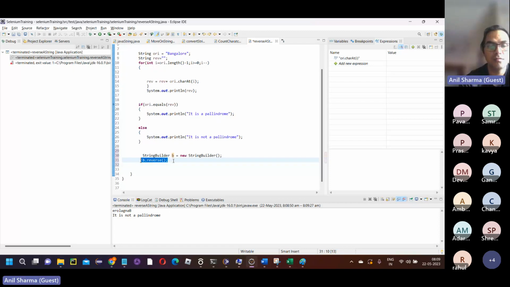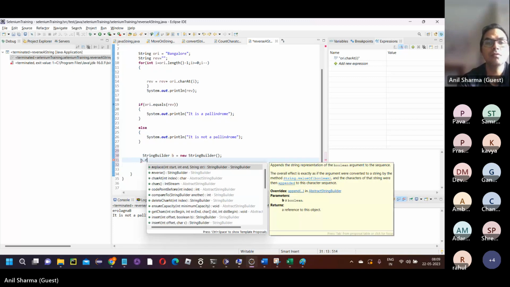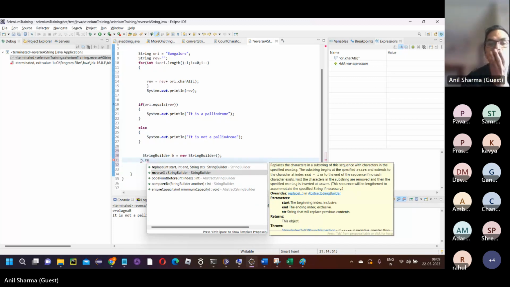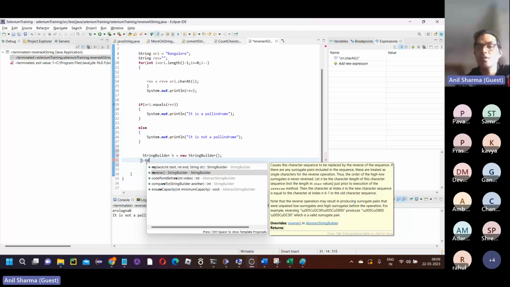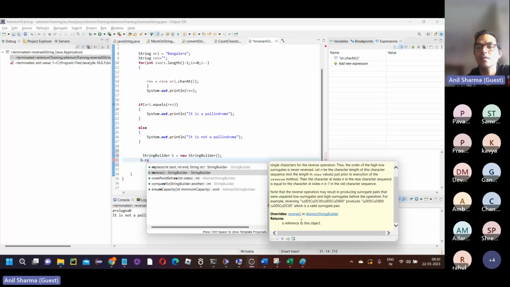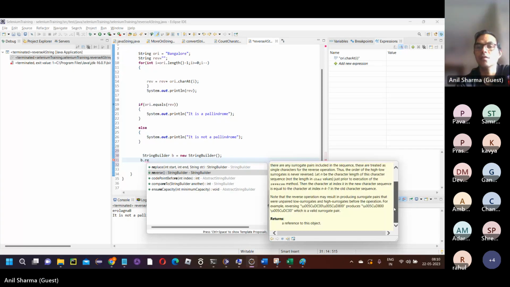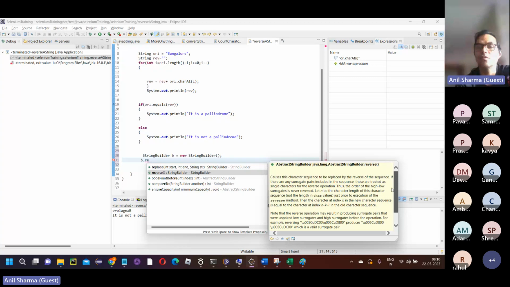We already saw that. So what is it doing? Note that the reverse operation may result in producing surrogate pairs. It overrides reverse in the abstract parent class. It causes the character sequence to be replaced by the reverse of the sequence. Is there an example? They have not given an example either.